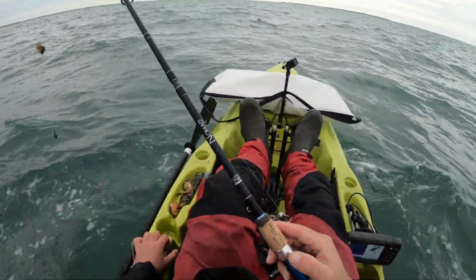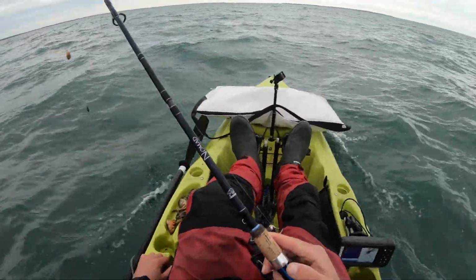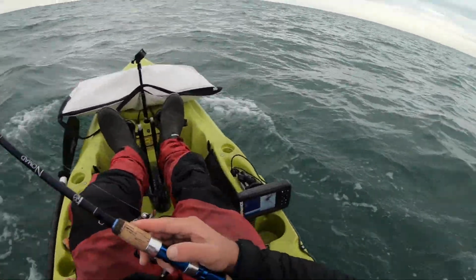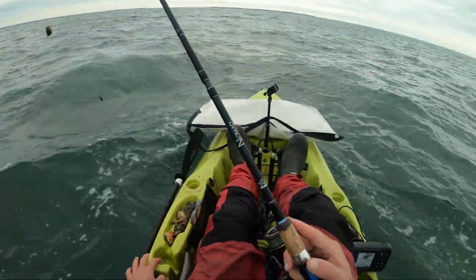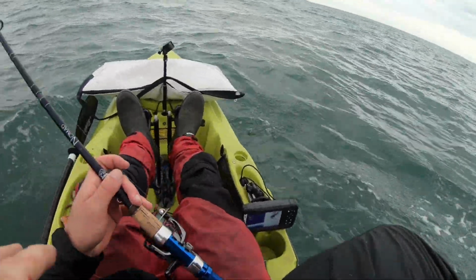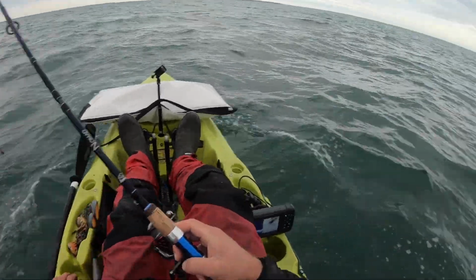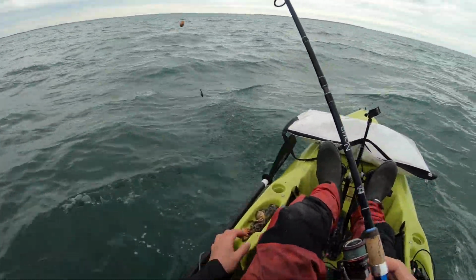All right, we're getting to where I want to start fishing. Definitely a bit choppy in the last session. They were calling for southerly winds, but these are definitely more like west-northwesterly. Southern would be better, having the wind coming from there, and we'd be pretty sheltered, but whatever. We're gonna try and make this work. No anchor. I'm gonna try a few spots and hopefully we can pull something up.